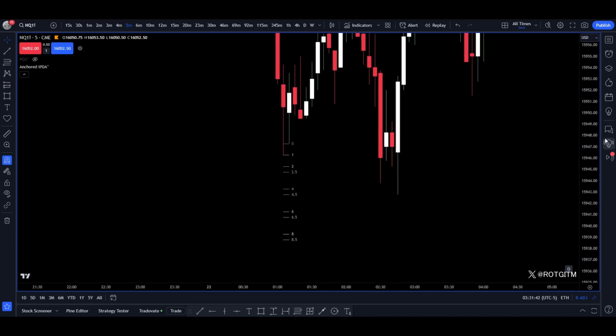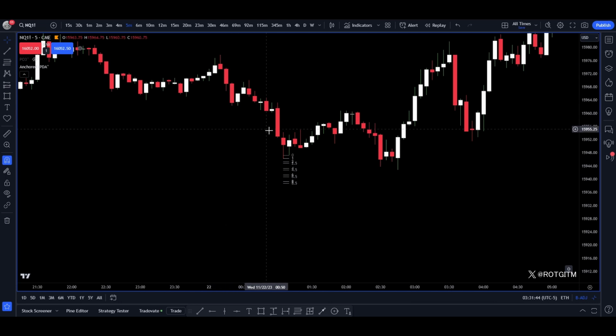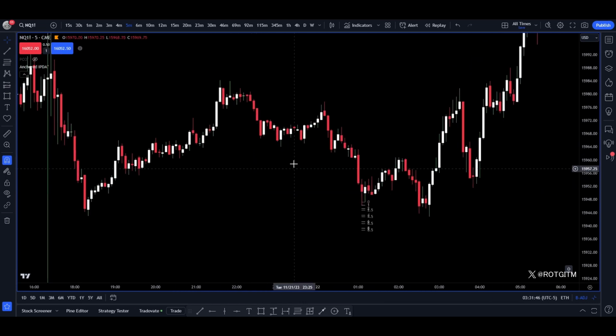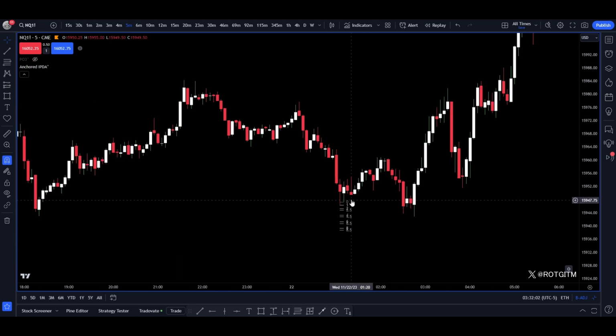This one, right, came off a low, came off a high, I'm sorry, did not sweep this low, right? We didn't come to any significant price point on the left hand side of the curve, right? Price comes off of it, rebalances this fair value gap, and drops back down.